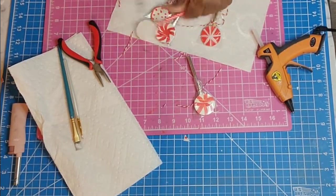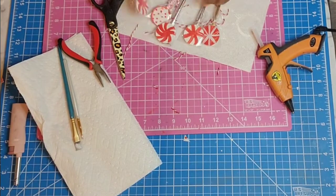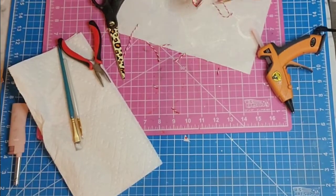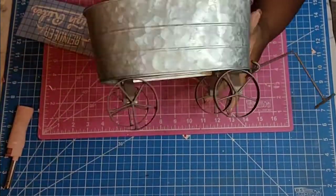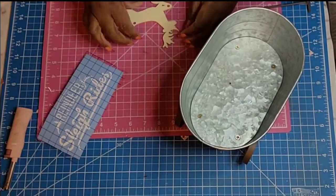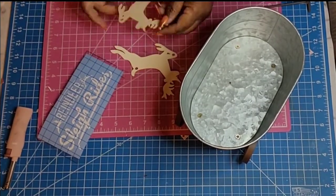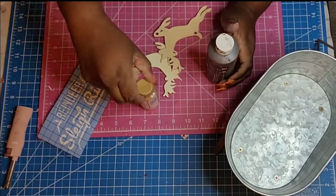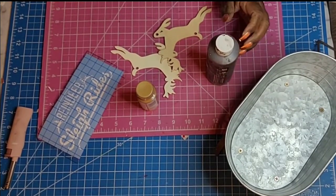And unfortunately, I couldn't really edit this video to put everything in order as I did it. So I'm sorry, I didn't do it to try to make it all more cohesive. It just didn't work out for me on this video. So hopefully you guys will be able to follow along, but everything will be going on the tier tray. So you will see it, and it will kind of make sense once I start moving through.